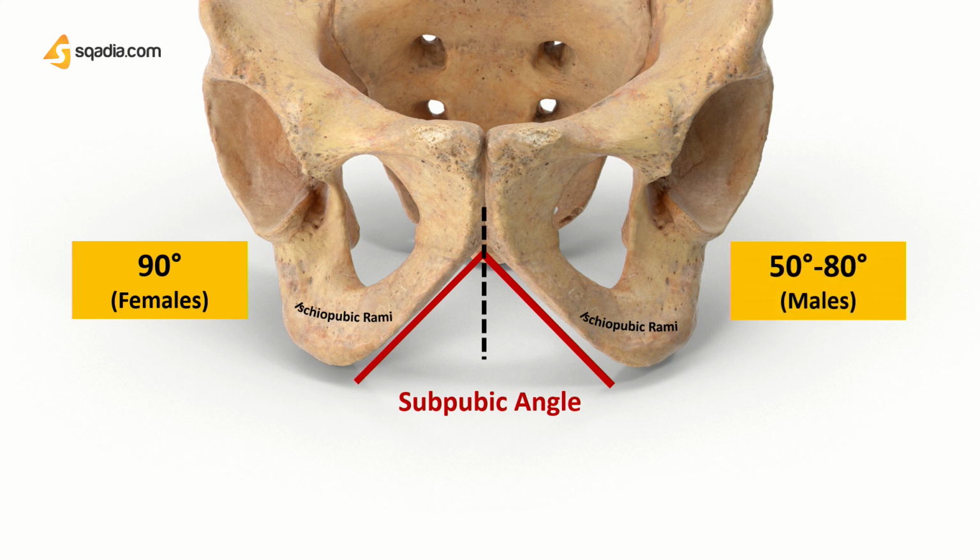So it is a kind of an identification feature in sex determination, but there are anatomical variations that exist, as we even saw in our case study, that the female that came up to the OPD was suffering from a contracted pelvis. So it was hard to carry out a normal vaginal delivery in that particular case.